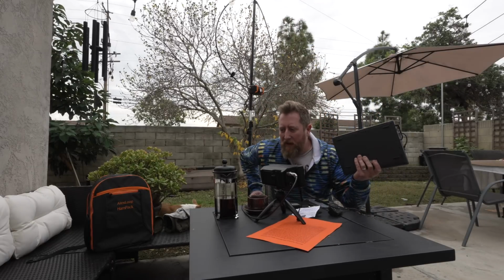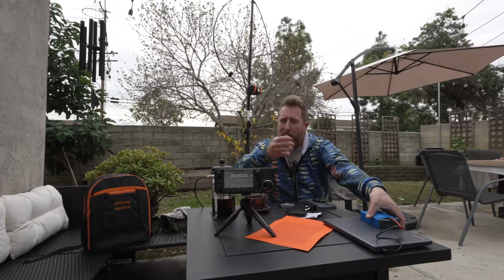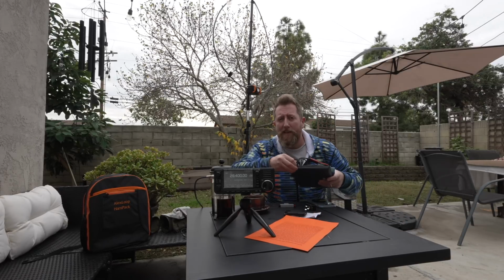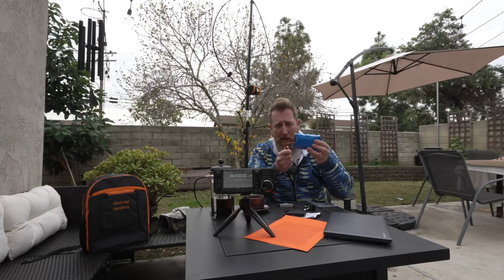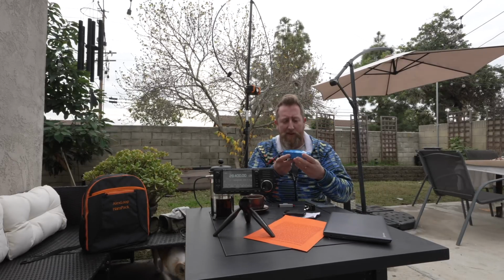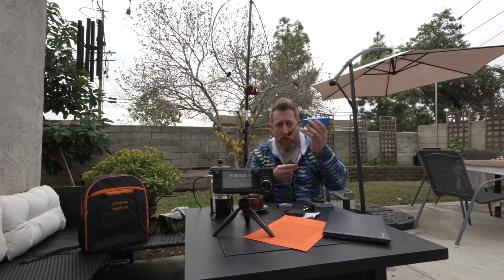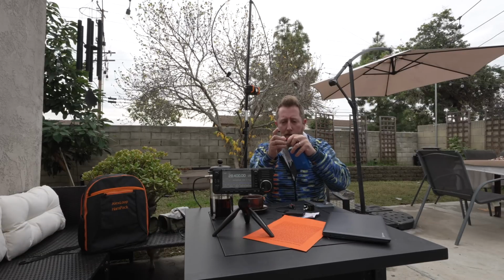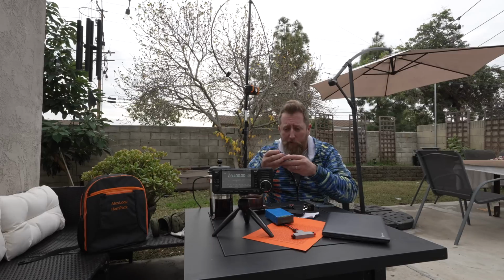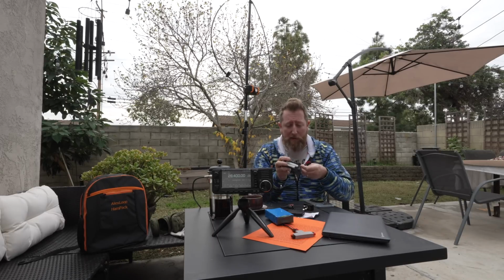Let's do a little FT8. Why the heck not? Many have asked, Josh, why the 12-volt laptop? Well, I'll show you in this format. Here is my 86DM Denko battery. Yes, I built this, but this is all official 86DM Denko parts. So battery, 12 volts, T connector, power cable for 705. Remember, if you have your 705 connected to a 12-volt power source, it will get 10 watts out.